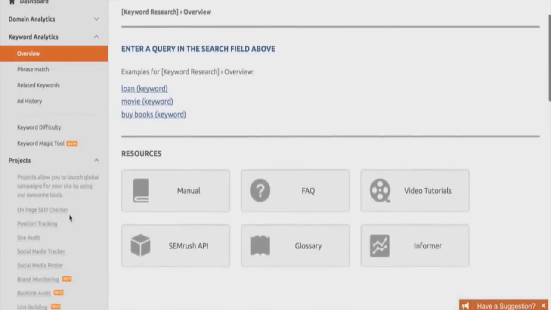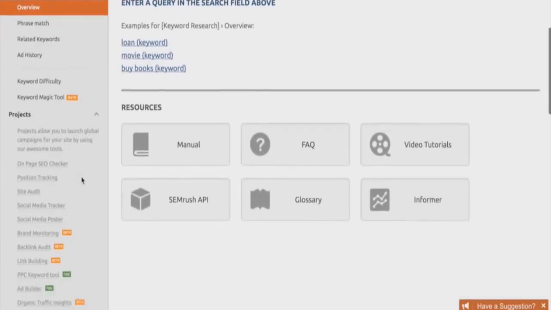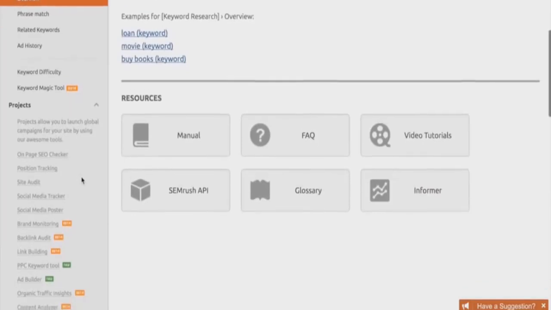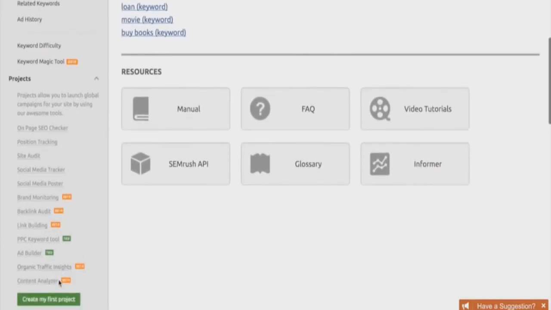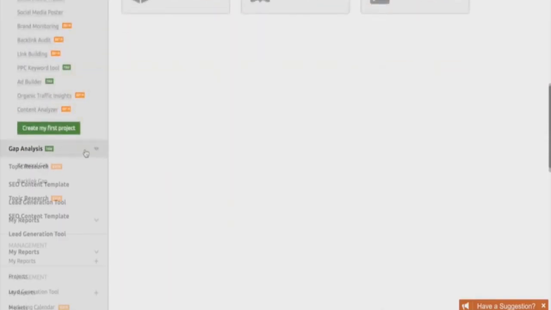But I personally use it as a quick way to assess a potential market I might enter. So I'll have a quick glance at the search volume of the keywords, the type of keywords, and of course the competition. So it's a very powerful tool for competitive analysis. I even use it also to see which articles my competitors are ranking for, and which keywords those articles are ranking for, and I'll pretty much reverse engineer their SEO and steal their traffic so I can basically steal all their leads and stuff. That's pretty much what you can do with SEMrush, so you can do quite a lot with the tool.